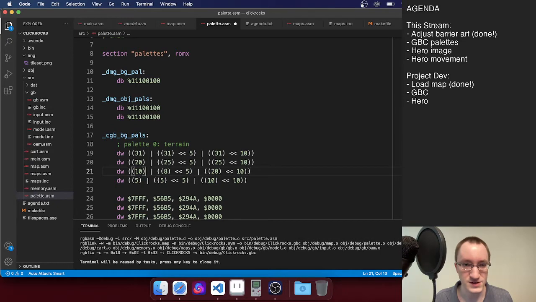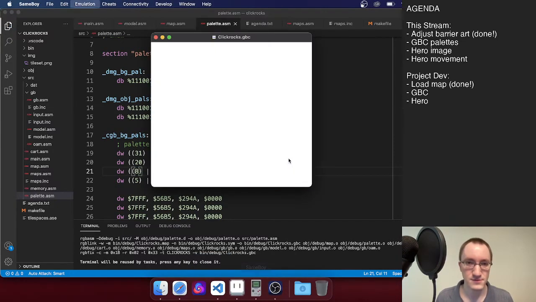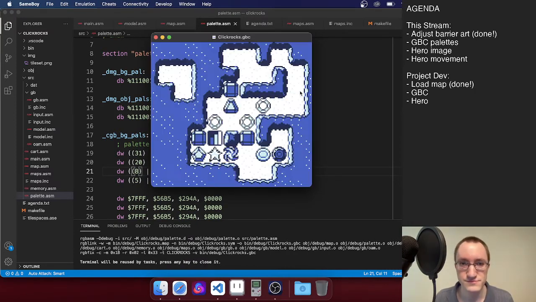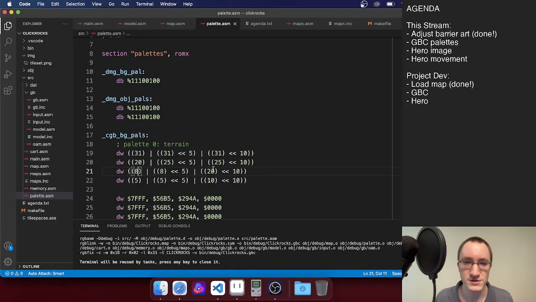Let's kick that down to 8. It might be a little bit too saturated and a little bit too bright. And let's make the darkest blue even darker. So let's bring that down to 3, 3, 8.